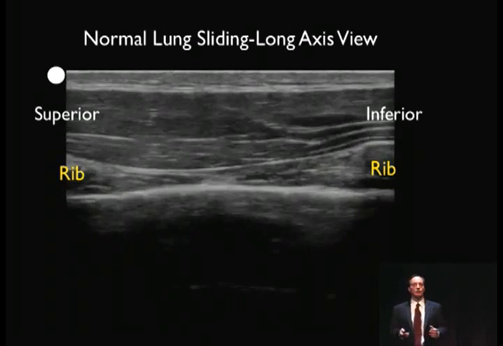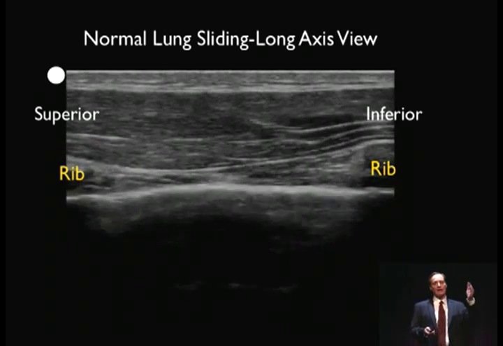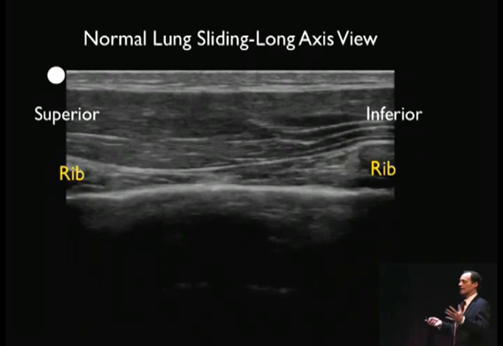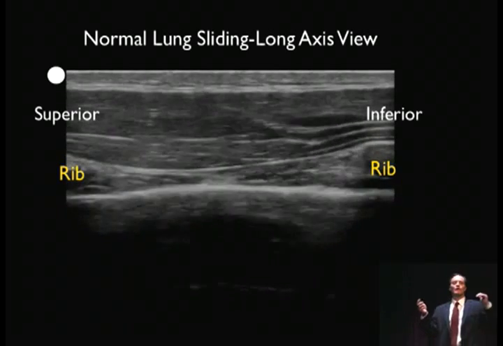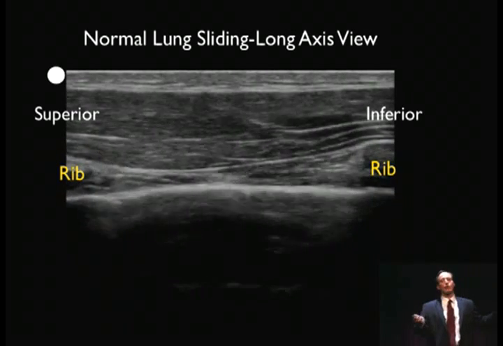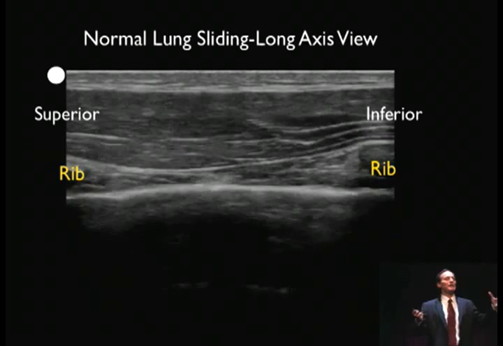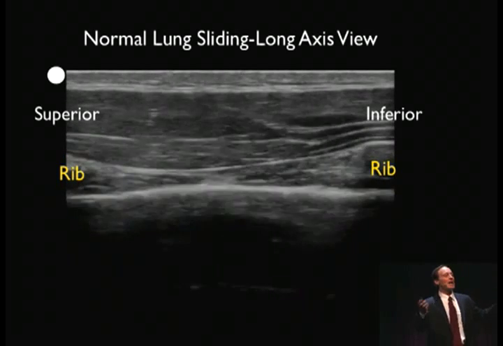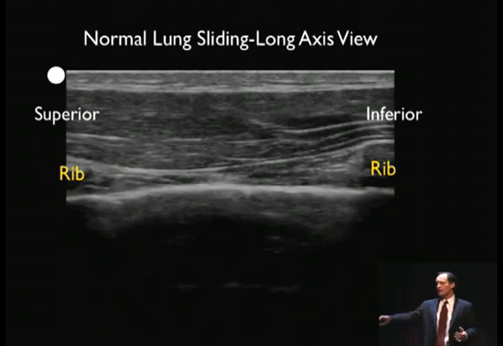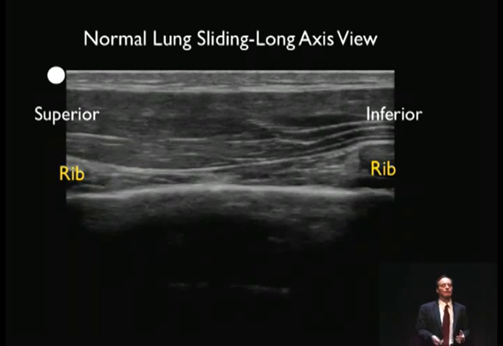So that's hopefully what you're going to be looking for, the lung sliding and comet tails. Now, how can I document that? If I want to take a picture for history, to throw it in the Museum of Modern Art for the generations to come, how would I print that out? Because if I just take a still image there, I'm not going to be able to reflect the motion.